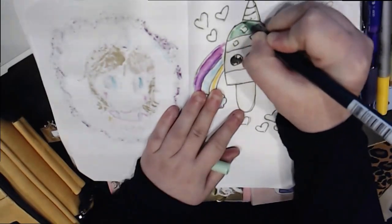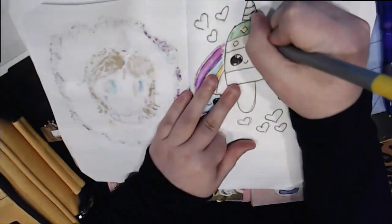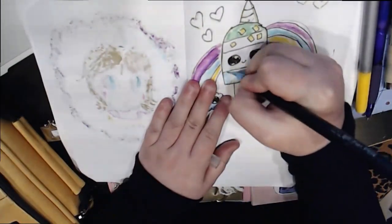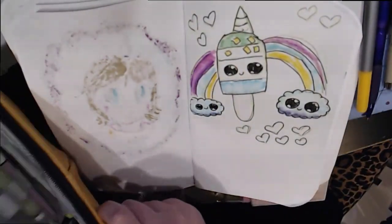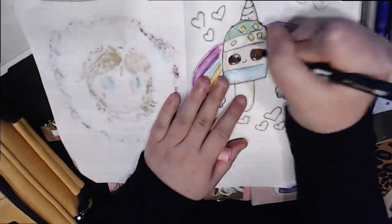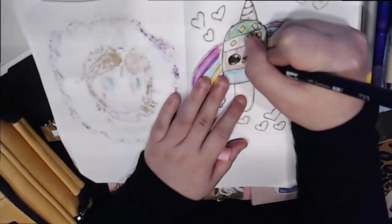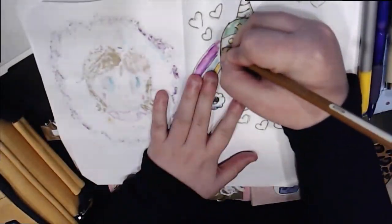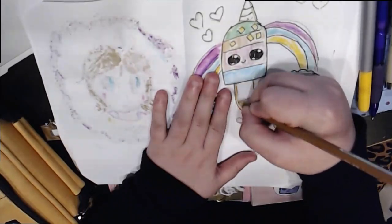These are the Tombow markers — great if you're looking for brush pens. They can do thin lines too. They come in different sets for around 30 dollars — really expensive but so worth it. I need to try them with water to see if that gives a blend. There are lots of experiments to do in your sketchbooks — that's what sketchbooks are for.